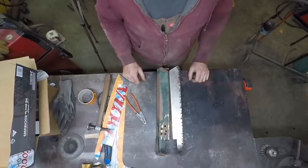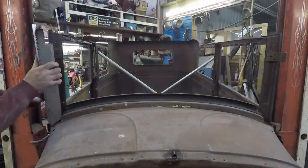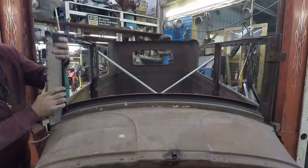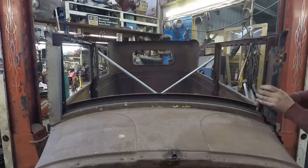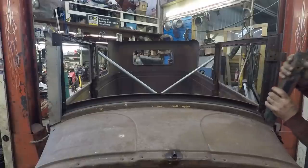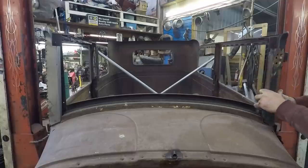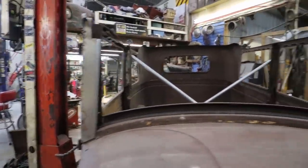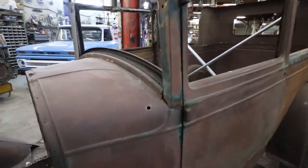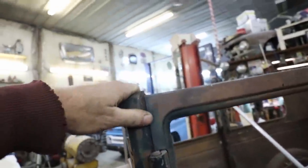Sort of looks like it. I think this top needs to be indented, but eh, we'll work with it. Alright, I think I got her to set. So that piece sits in there. Looks a little different, but it's pretty much it. Well, that's not too shabby. It's not perfect, but nothing on this car is, so. We got that where there would have been wood and stuff in there. But it fits up the post, so this one's fine. I think it has to go down a little bit, same as the other side.